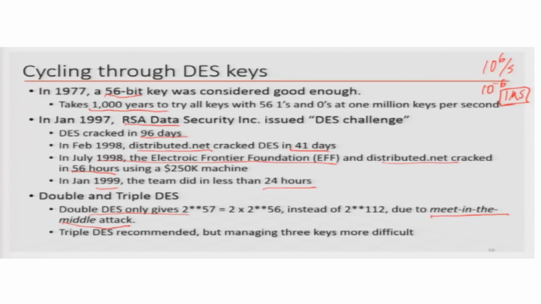But it turns out that there is a meet in the middle attack by which you try from both sides, and therefore, it turns out double DES is equivalent to having a strength of 57 bits rather than 112 bits. So, NIST recommended that you use triple DES, which is safer. Now, triple DES means that you have to have 3 keys for each pair of communicators, right. So, 3 keys for each pair of communicators would basically make this key management issue even more problematic than before.